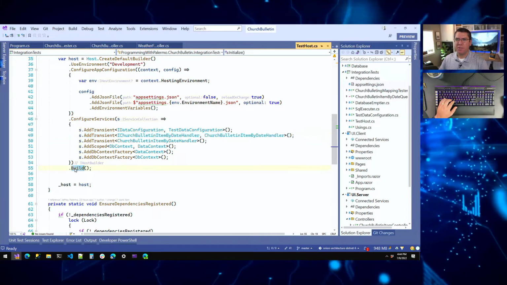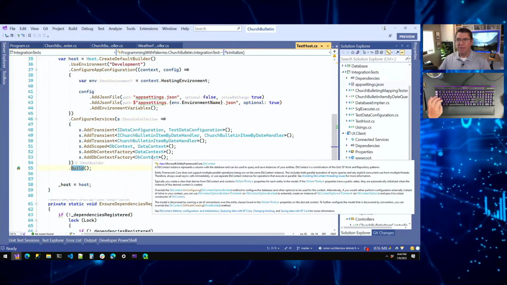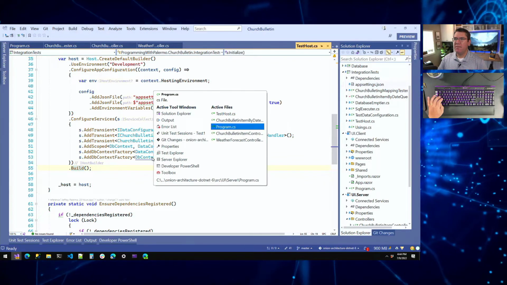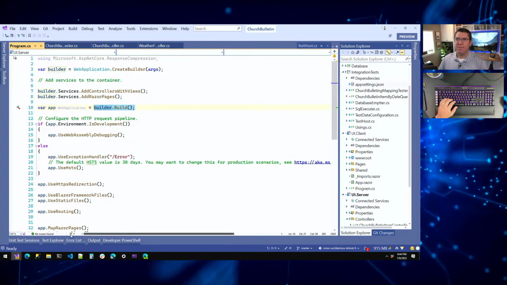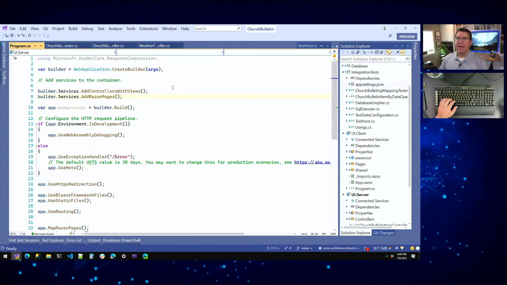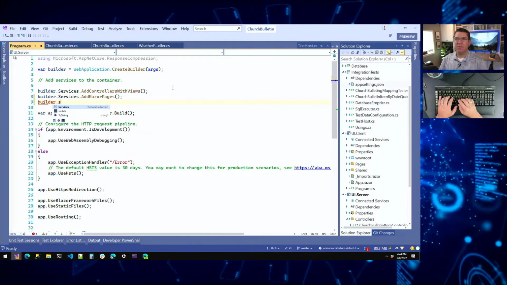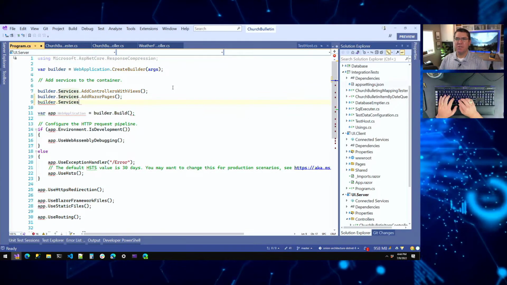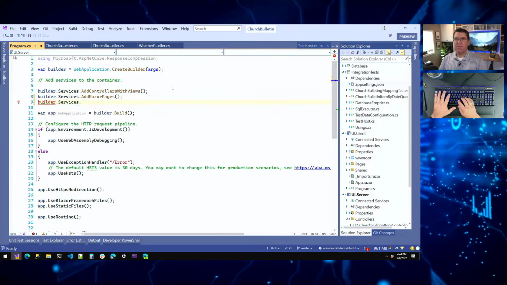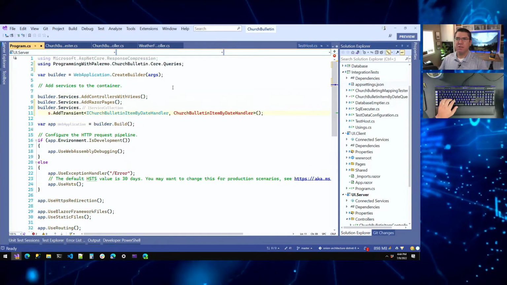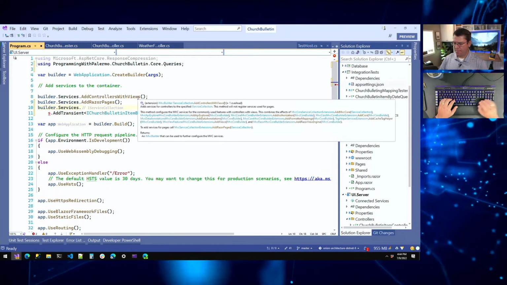And then of course, after it builds, so this stuff needs to happen before build. So why don't we give it a shot to see if that's the only thing that we need to add here. So builder.services collection. Let's see. Yeah, add transient. Okay.